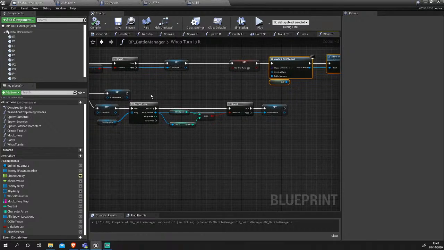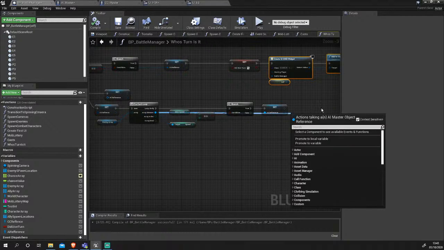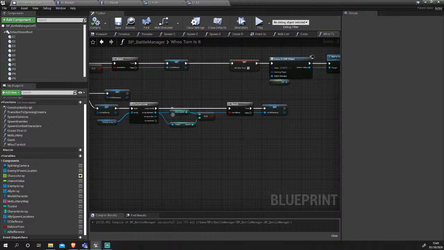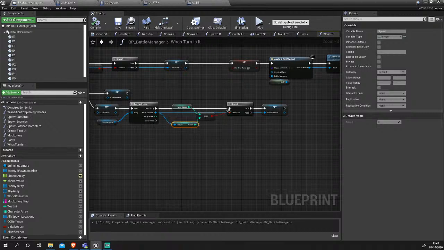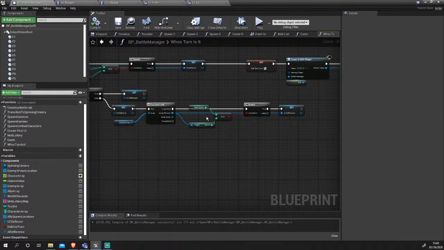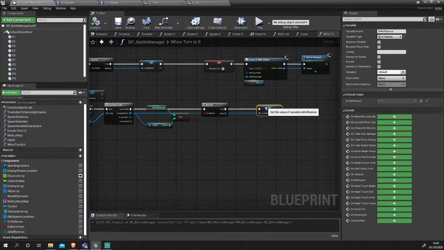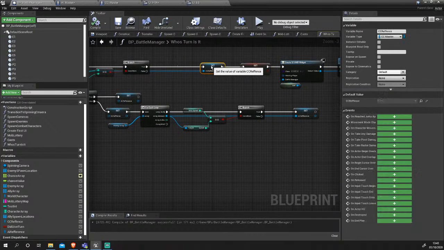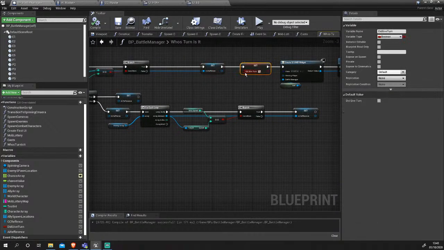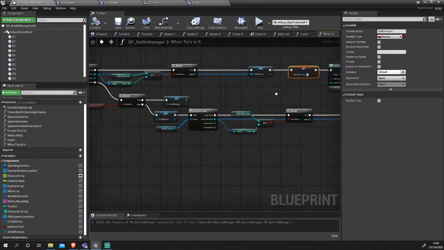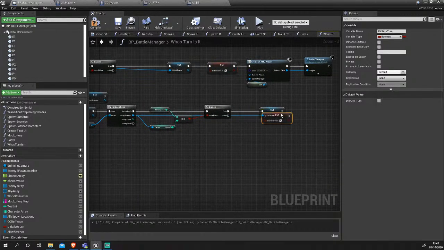But when it's the AI's turn, I'm pretty much just going to call a functionality inside of the chosen AI and just say, hey, it's your turn. This is the thing though, but what if two things have max speed? What if two have the same? Two would have the same. So we'd only want to select one really. Rather, it'll select all of them. And same with our characters. Okay, here's a little bug fix that we're going to do then.